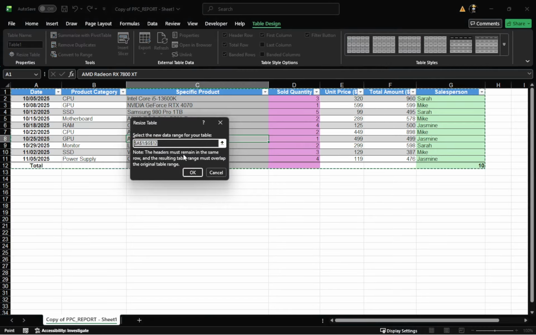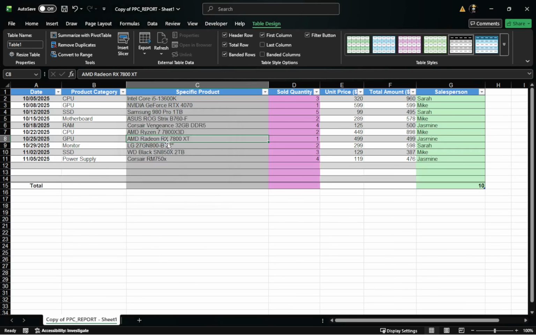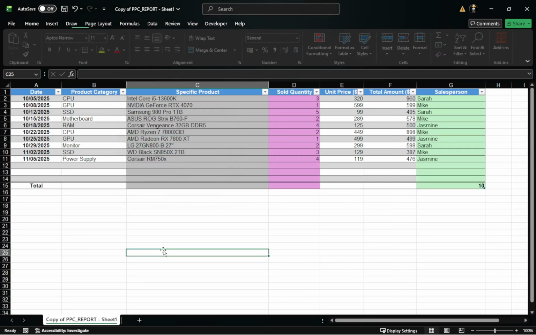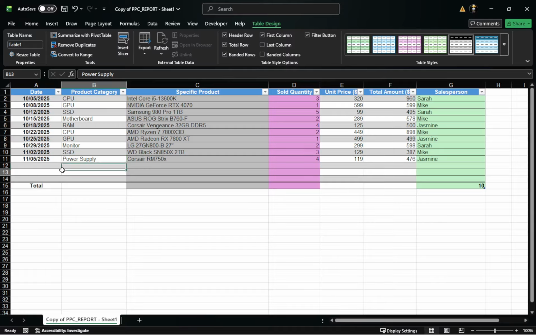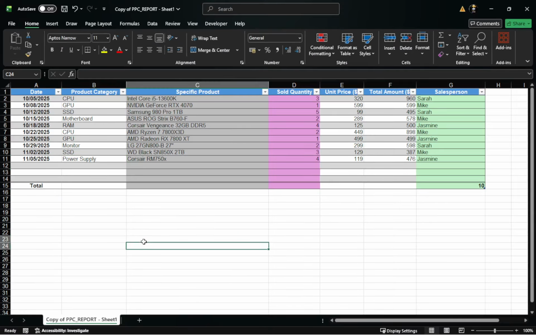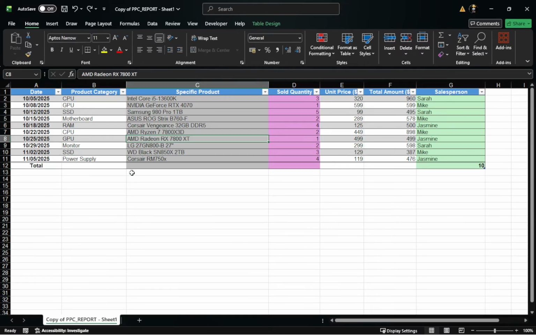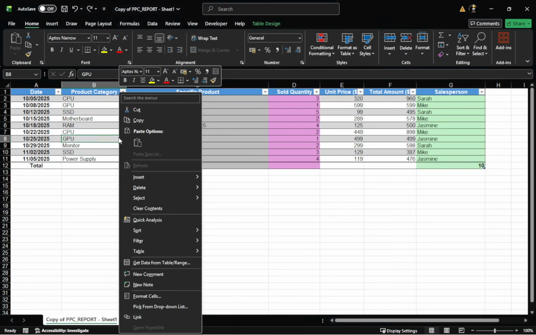When you click OK, Excel immediately adjusts the table area, and the table border will now match the range you chose. Now you can add or remove rows and columns. To add a row, type directly in the first blank row immediately below the table. As soon as you press Enter, Excel extends the table to include that row. Alternatively, you can right-click an existing row and choose Insert, then Table Rows above. That inserts a new row inside the table, keeping formulas and formatting consistent.